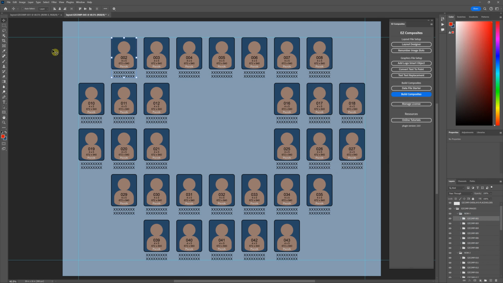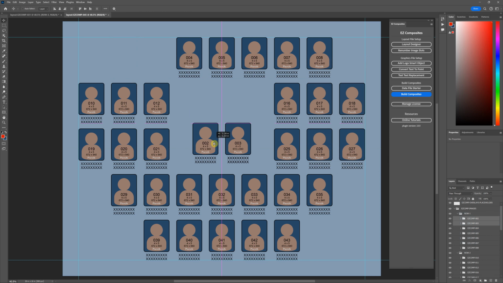So say you had some slots physically that you moved into the middle here. And since these are 02, 03, those are the first numbers, these will become 1 and 2. It's not going to name the first one from the physical location number 1. It's going by layer names. So just keep that in mind.